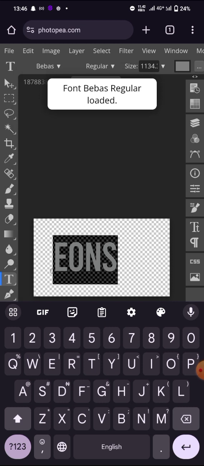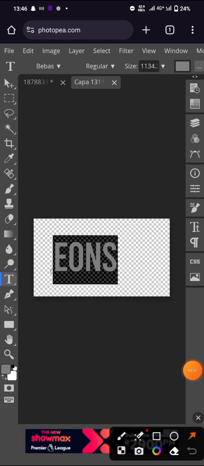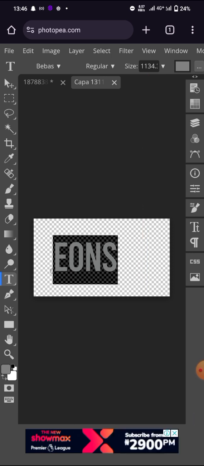And then another thing I'm going to do now is to reduce the size. Now this reduction of size enables us to fit in a rather long text. For instance, if you want to write a text like miracle, it won't fit into this small piece. But if you reduce the size of the text, a much longer text can fit in.